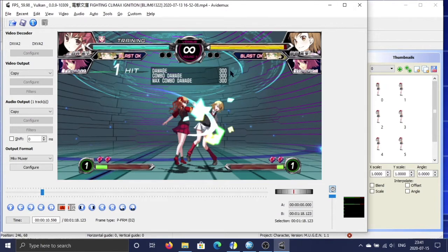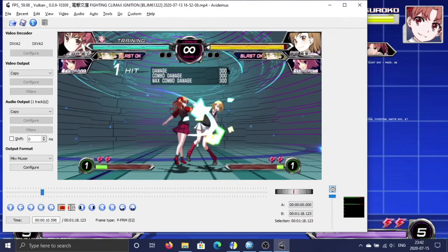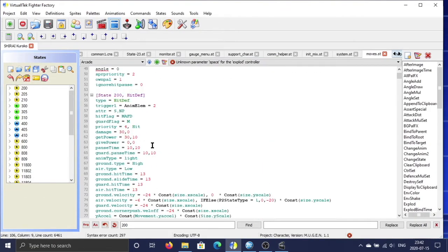Okay, the first thing you can observe is the damage, and this original game is very friendly. It tells you what the damage is, but here the total life is actually 10,000, I think, instead of 1,000. But in Mugen it's 1,000. So we have to take 10 out, so the damage is actually 30. So the first thing is, I change damage to 30, and here already is 30.